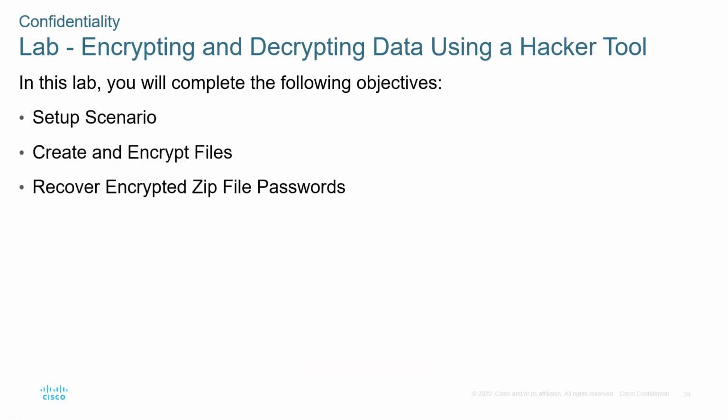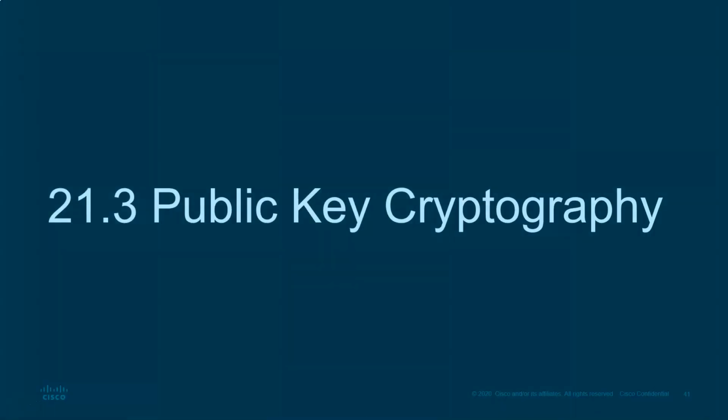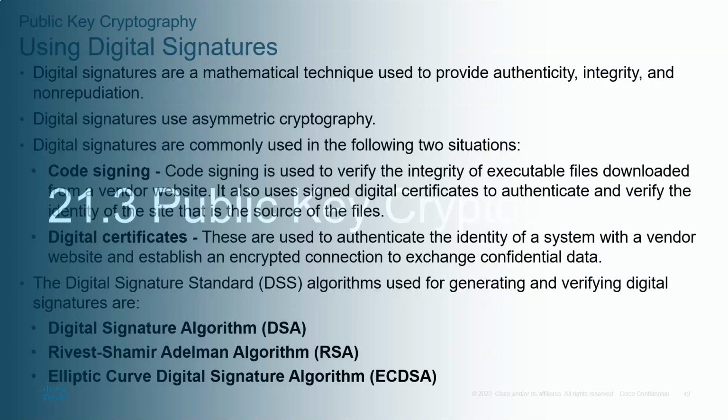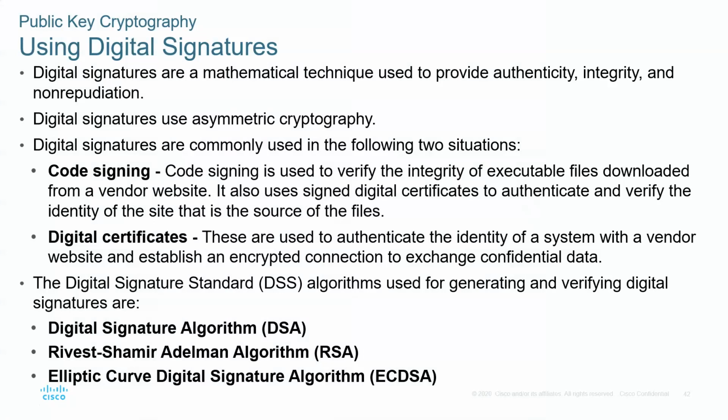So now we move on to public key encryption. So let's talk about digital signatures. What is a signature? Usually a signature is unique to the person who is sending the data. So if you sign a check, you know that your signature is something no one can replicate, correct? A digital signature is supposed to provide the same thing.